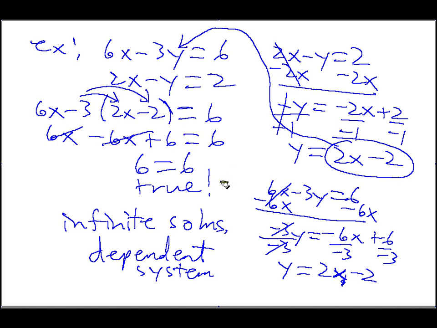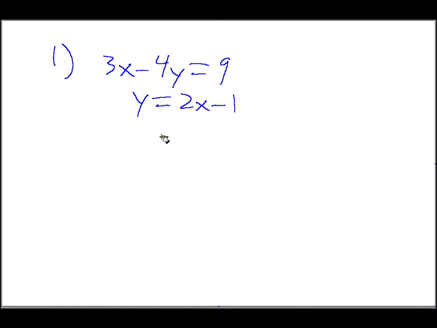All right? Let me give you some prompts to solve using the substitution method and post the answers in Blackboard. Okay, let me go and clear out the screen. All right, let's go and solve the following linear systems and post the solutions in Blackboard, if you will. Let's start with this one here. Let's start with 3x minus 4y is equal to 9, and y is equal to 2x minus 1. Okay, so this is a nice system since y is already solved for in the second equation. So it's not too bad.